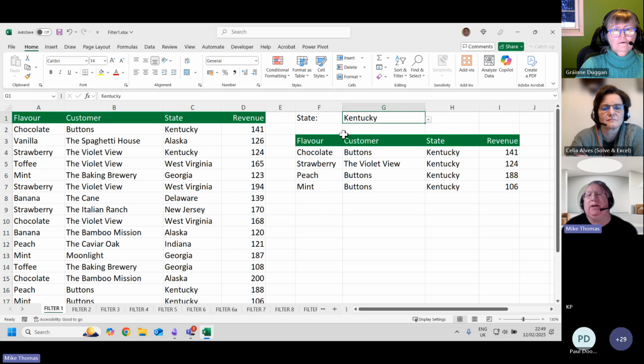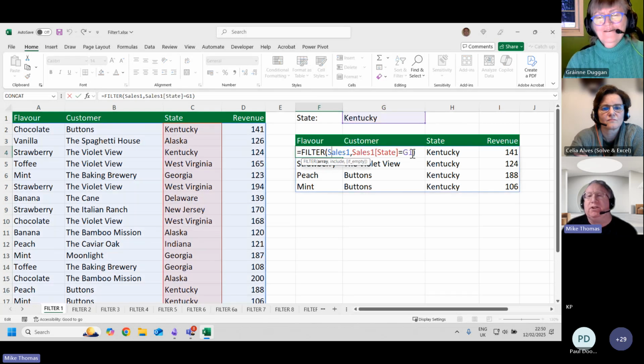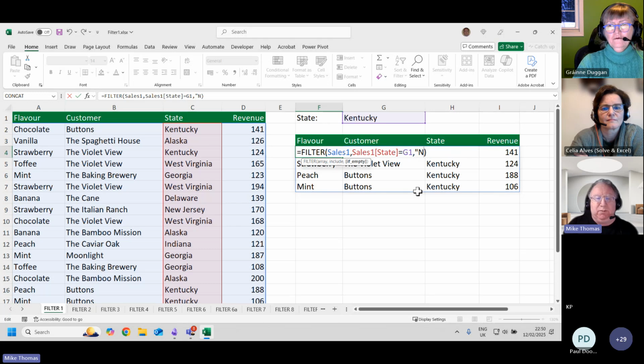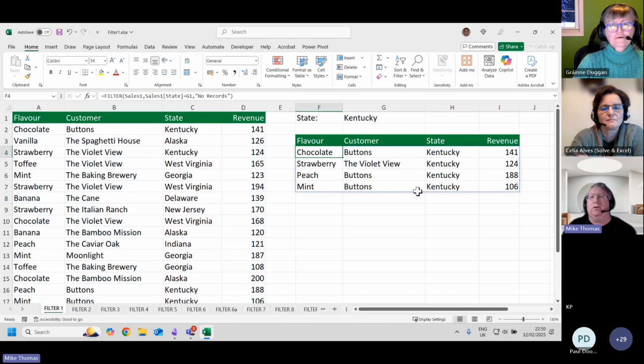So it is dynamic, but then it's a dynamic array function, so it would be. But just for completeness, although in this case I'm never going to see calc because I've got a drop-down list to choose from, I'm just going to put something like "no records". So that's our third optional argument. So that's the basics of it. I'm just having a look to see if there's any questions.